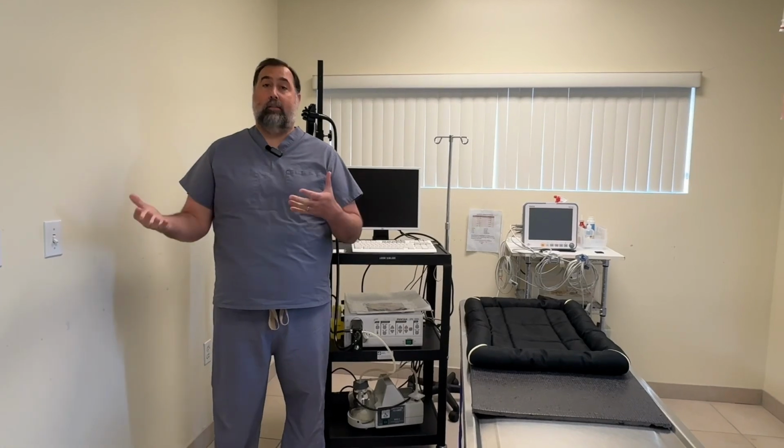Why are endoscopies important? Great question. I think that it adds to our toolbox. Everything we do diagnostically has pros and cons. X-rays are wonderful, we take a lot of X-rays, but sometimes we can't see everything we need to. So I think endoscopy gives us another avenue to visualize the intestinal tract or parts of the intestinal tract that we don't have with other modalities. Again, X-ray and ultrasounds are great. We use them a lot, but they aren't perfect. And it also allows us to get biopsies of those parts of the intestine that we would otherwise have to do surgically, which is again fine, but a lot more invasive. So it does allow us to diagnose and to see things that we can't otherwise, and to do things in a little bit of a safer manner.